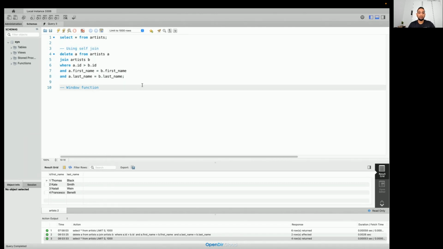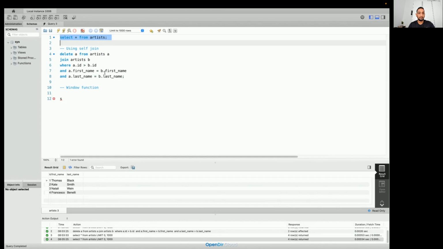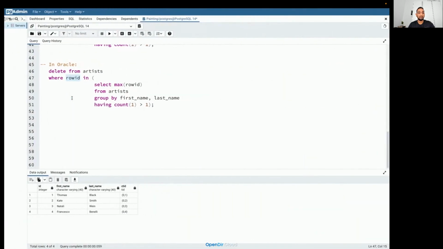Okay. So using window function, how we can delete duplicate records is, so I have this artist table. What I can do is, I'll do one thing. I'll write that in PostgreSQL. I think this is more neater here. So using window function, the same query works in all the RDBMS.